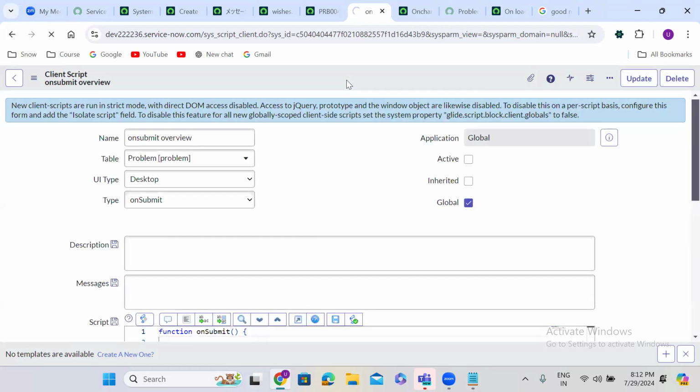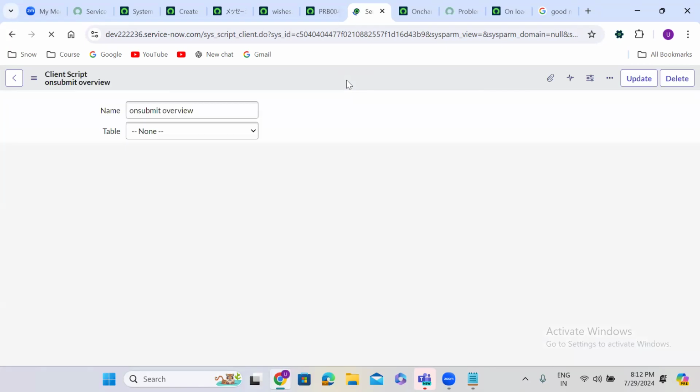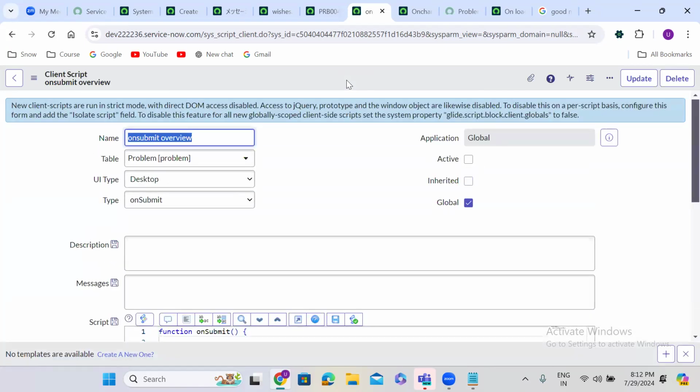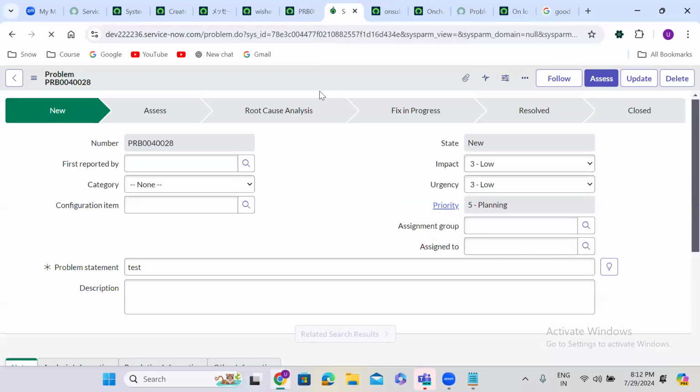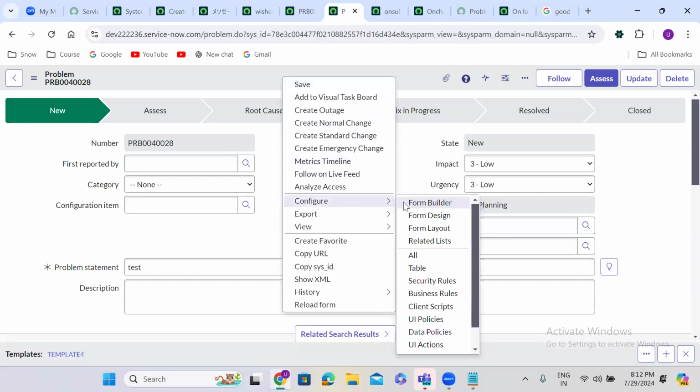Remember this point: onLoad, onChange, onSubmit client scripts will work on the form, but onCellEdit client script will never work on the form. Right click, configure client scripts.